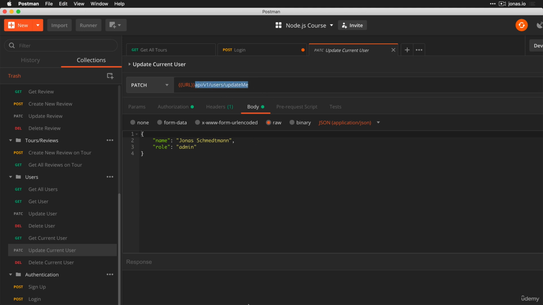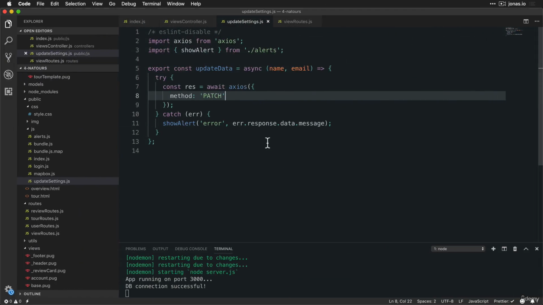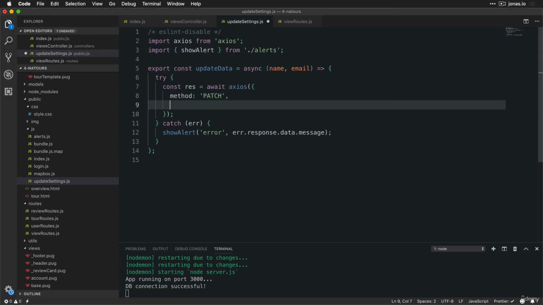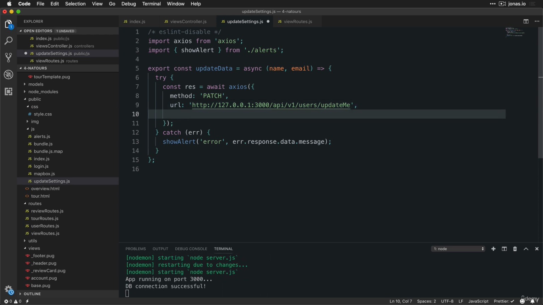Anyway, let's now copy this here. And then specify the URL. Okay, and so here, as always, the localhost. And of course, when we deploy this, we will then kind of change this here. But for now, of course, we're just working locally here. And so that's the one to use.